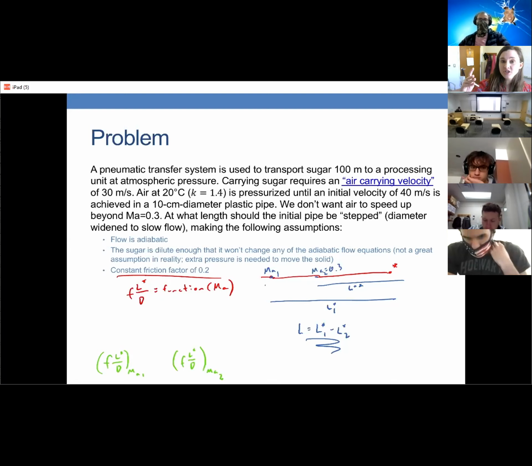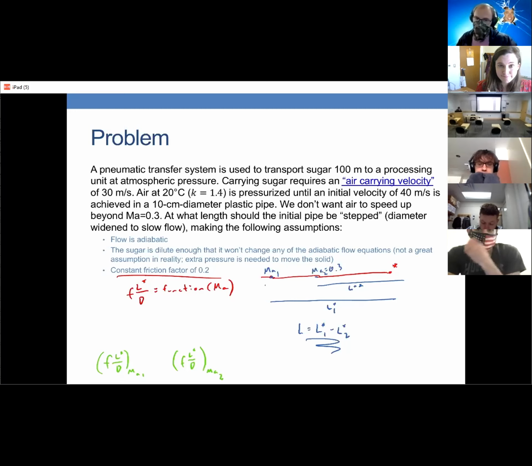Mach 0.3 is not choked, Nicholas. Nicholas, what is the definition of choked flow? We talked about it last time. Mach 1? It happens at Mach 1. It's when it can't speed up anymore. It's reached Mach 1, can't go any farther. Okay. Alrighty, so you can find both of these from the Mach number.